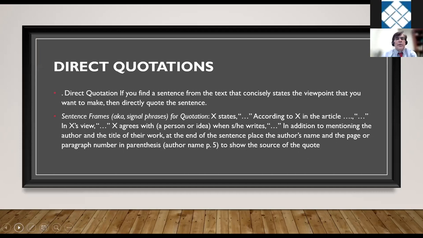With direct quotations, you would use a direct quotation if you find a sentence from the text that concisely states the viewpoint you want to make, and then you would directly quote from that sentence. Sentence frames or signal phrases introduce the quotation — for example, where X stands for the author. So a signal phrase might be: X says, followed by the quotation; or According to X; or the author in the article says; or X agrees with another author when she or he writes. These are several examples of using sentence frames or signal phrases.